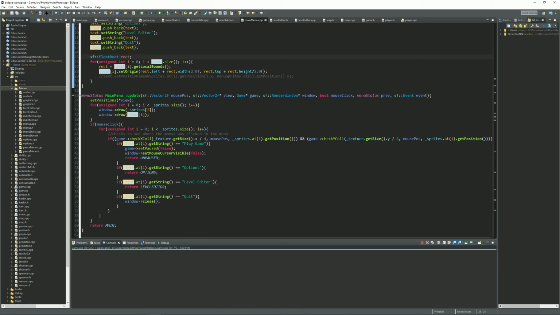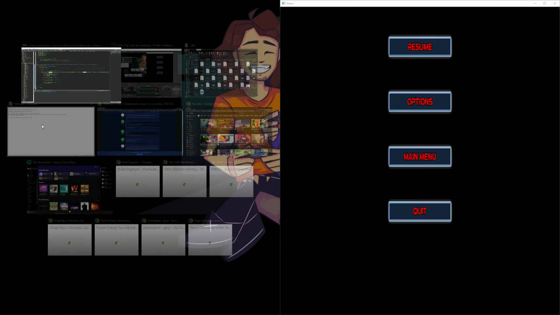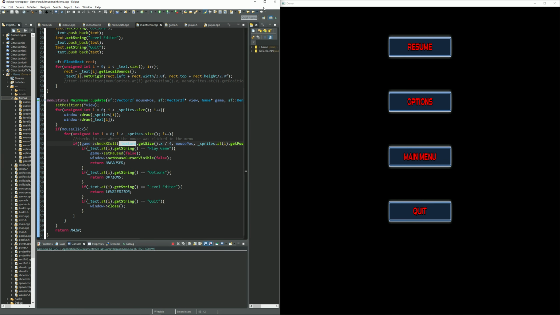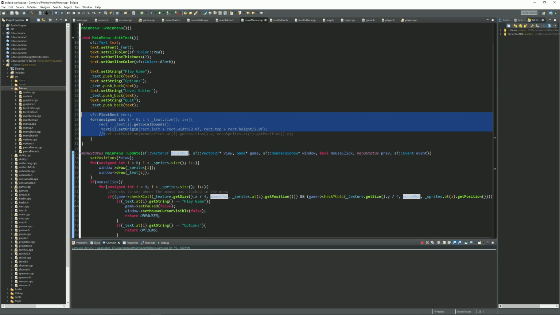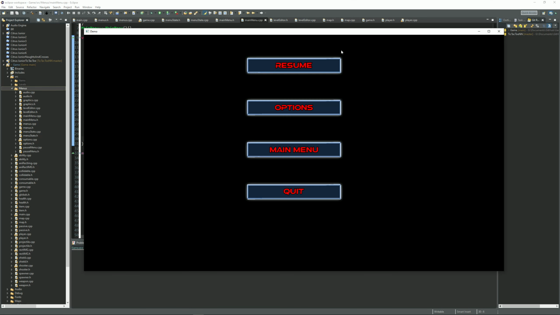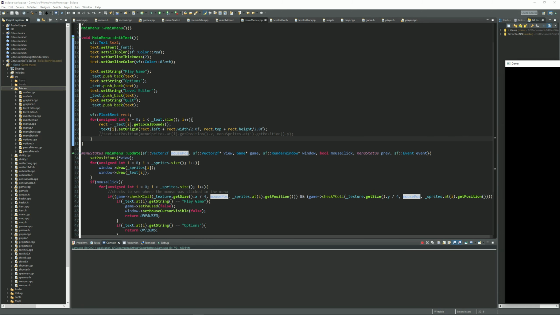My bad. But anyways, all I have to do now is in the update function, I can do a collision check. It's pretty simple, self-explanatory. If I click, just run this function over here per sprite. So I'm not checking versus the text, and that's why I think this part isn't needed. I think originally I was, and then I realized the boxes are like, I want to click over here, not just over here.